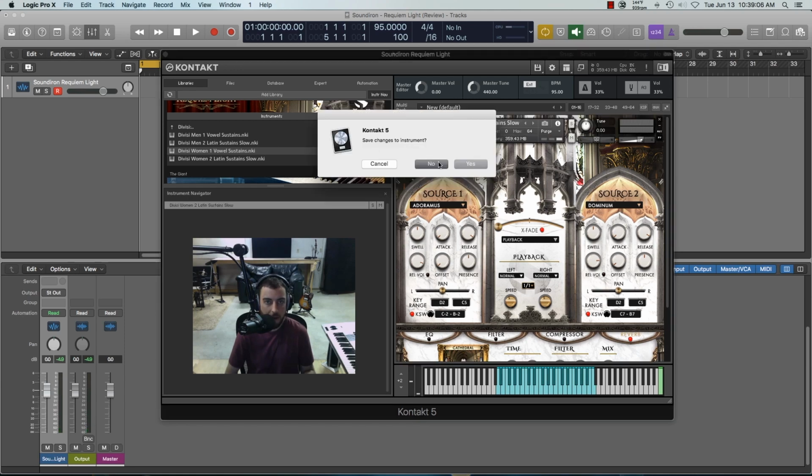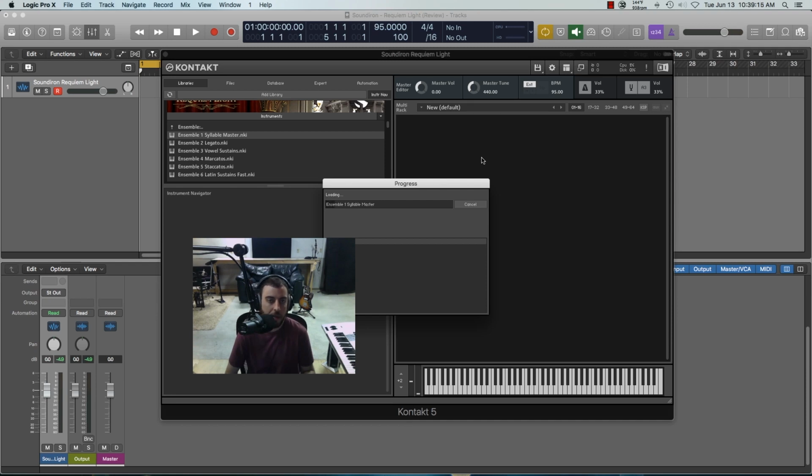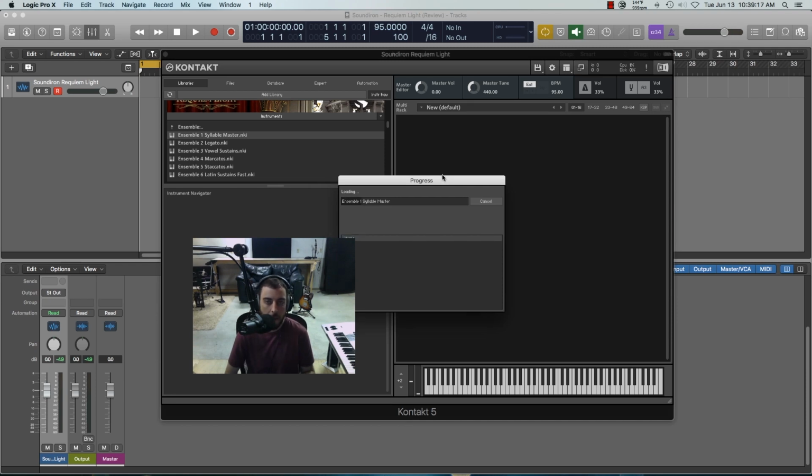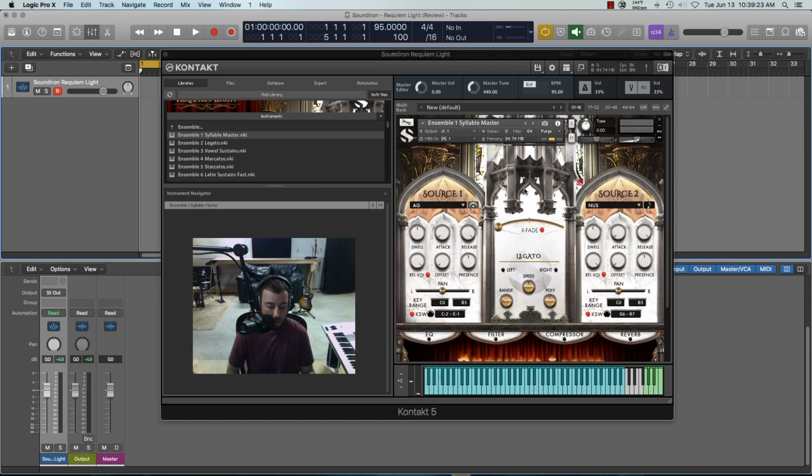Let's go ahead and take a look at some of the ensemble instruments. There's some cool stuff in here. Let's go to maybe syllable master, see what this sounds like. This is a pretty big library. It's like 4 gigabytes, I think, unzipped, but everything loads up pretty quickly. That's pretty cool.